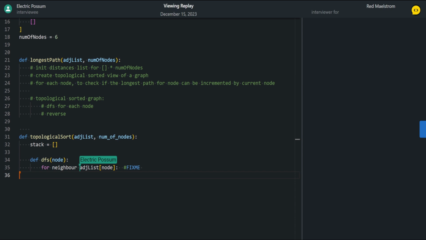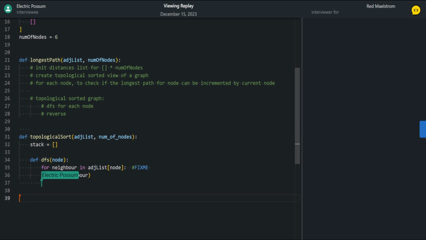The neighbor in the adjacency list of node, I need to execute DFS on it, not on the node but on the neighbor.